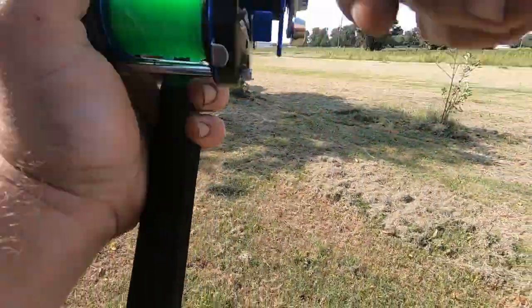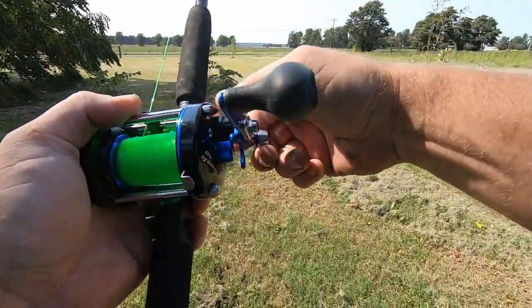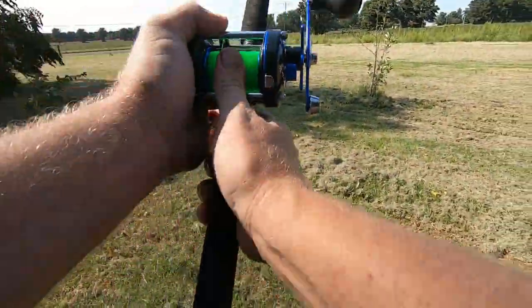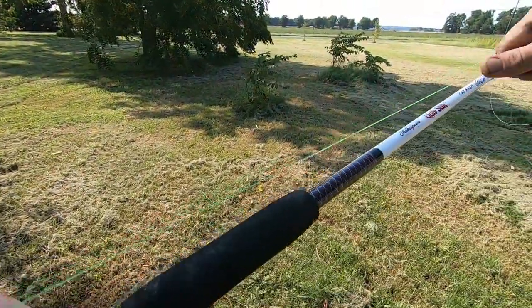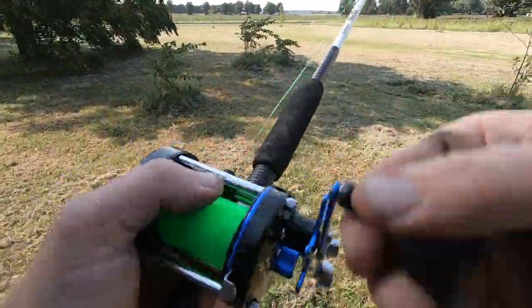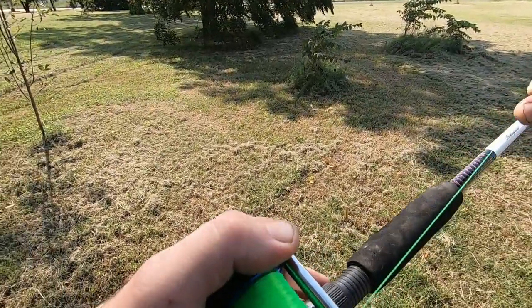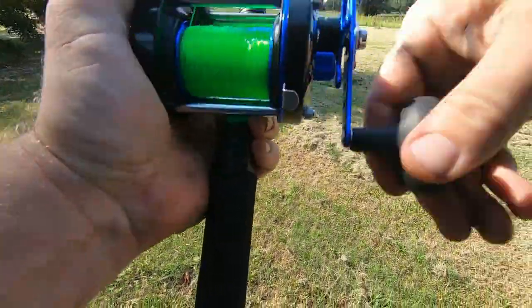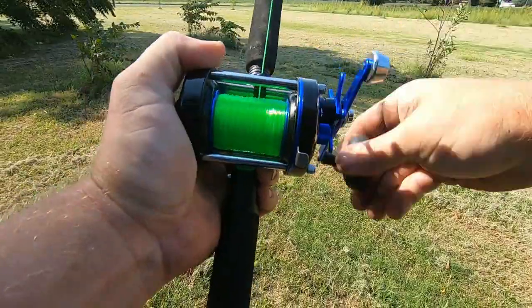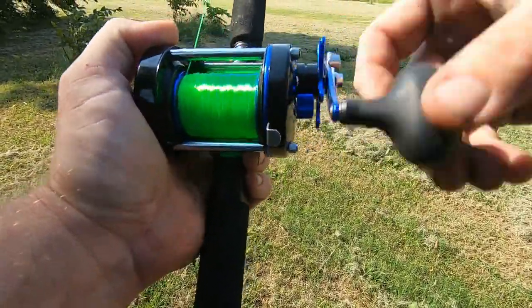Well, I'm not throwing that very hard at all, and it is going. This thing puts out 22 pounds of drag, they say, and I believe it. It's pretty smooth. It's not jerky. That Warrior was kind of jerky when you locked it all the way down. Pretty smooth, level wind. Everything feels pretty smooth.